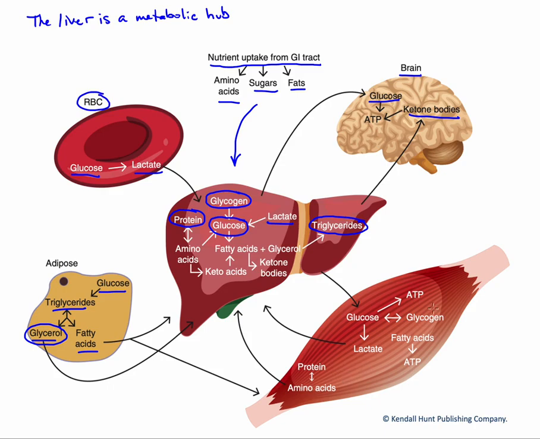And so here we can see, here's our regular muscle metabolism where we're using glucose to make ATP, we're using fatty acids to make ATP to fuel those muscle contractions, but we also make lactate just as the red blood cells do. And again, that can get converted back to glucose by the liver. But in more prolonged fasting, when the hormones glucagon and then cortisol rise, the proteins in skeletal muscle will be broken down to release amino acids to supply to the liver to run that gluconeogenesis, maintaining our blood sugar levels, our blood glucose levels during prolonged fasting.